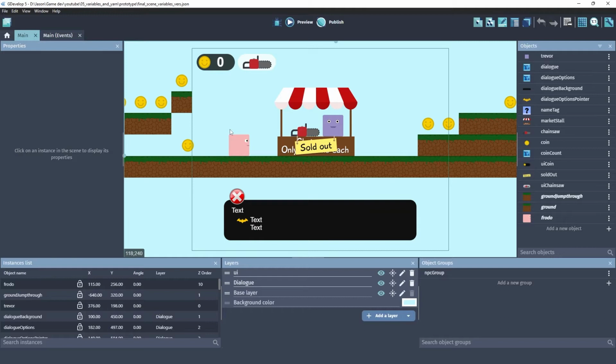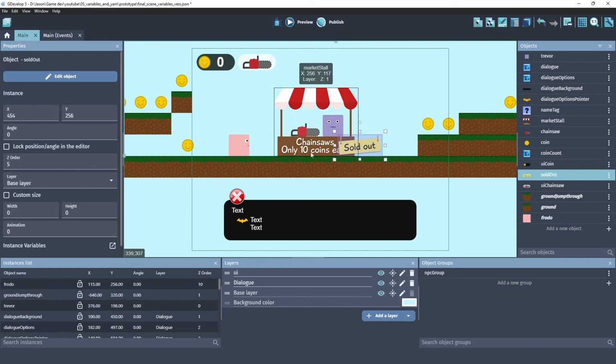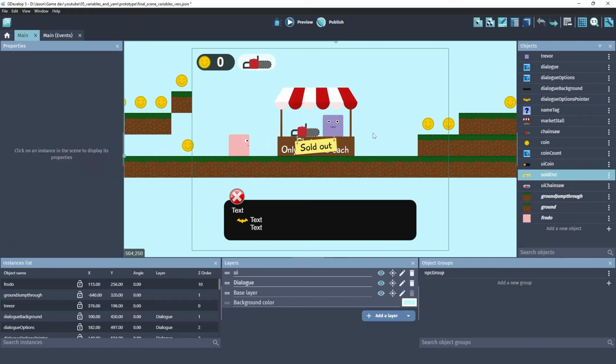He's going to be collecting coins, and our NPC here, Trevor, is going to have a different response. He's going to say something different based on how many coins we've got. And when you've got 10 coins, which is enough to buy the chainsaw, he will sell us the chainsaw. And at that point, another yarn variable will change to say that you've bought the chainsaw, and we can use that in our events. So in other words, all you need to know for now, yarn variables, it's all about passing information from our game into the dialog system, and then we can use yarn variables to chuck information back out again to do interesting things with our dialog, make it more dynamic.